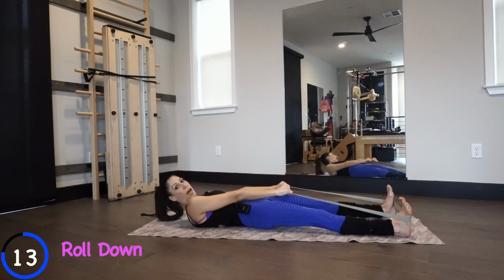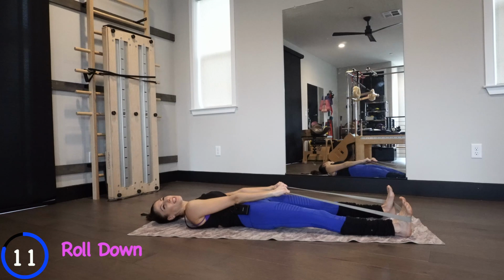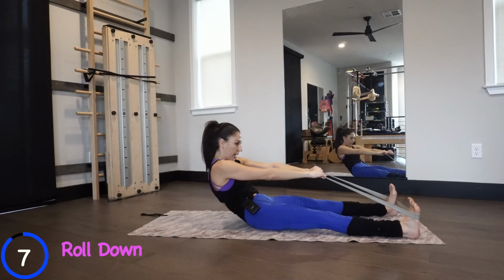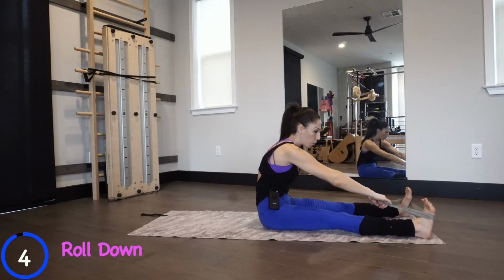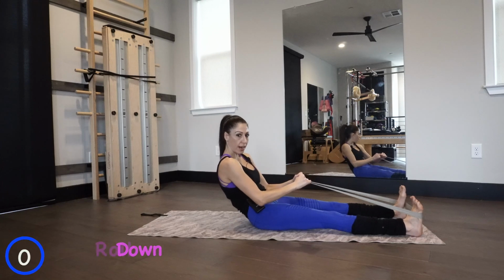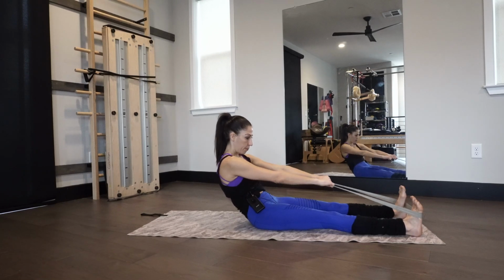Now, obviously I could do these without the band, but I do still work on them with the band because it helps the body to glide a little bit. So we're not creating stiff patterns. We're able to work on the quality of our bone rhythm a little bit. Good, 3, 2, now roll back halfway and just hold here, okay?